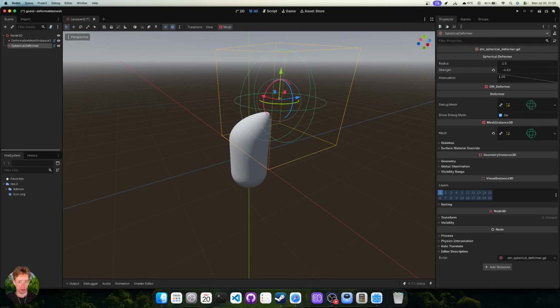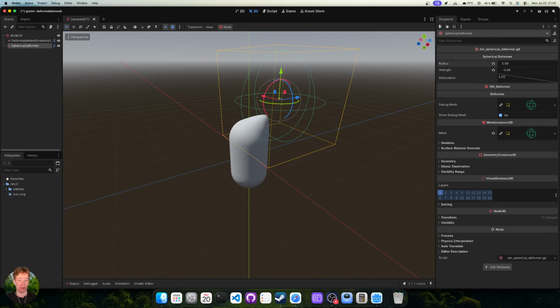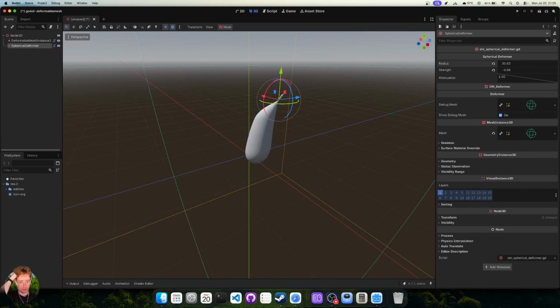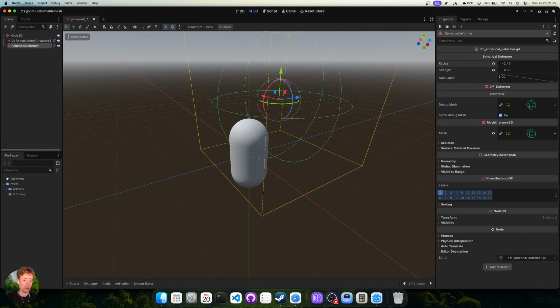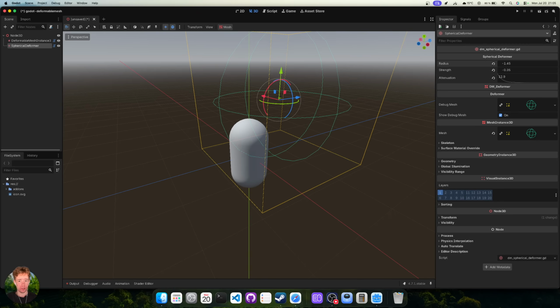So here we can add shape and set how much it affects on the radius. This could be cool, it reminds me of a black hole or something, and it sucks in the thing. And yeah, that's pretty cool. You can mess around with these values as much as you want. Let's check out the next one.